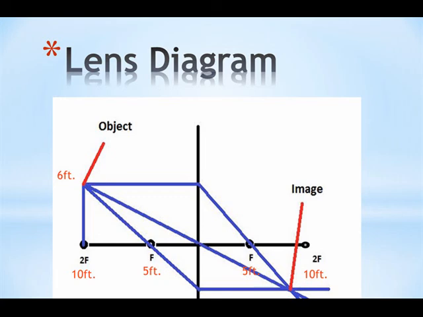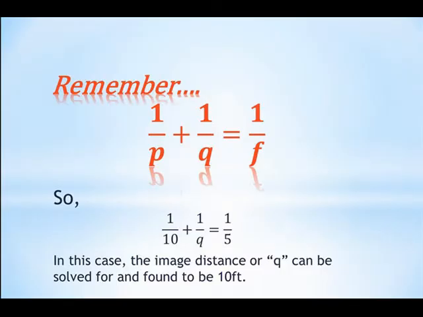Where these points meet is the image. Using the equation 1 over p plus 1 over q equals 1 over f, we can input our known values and solve for q, or the image distance. From this, we know that in this case the image appears 10 feet from the lens.